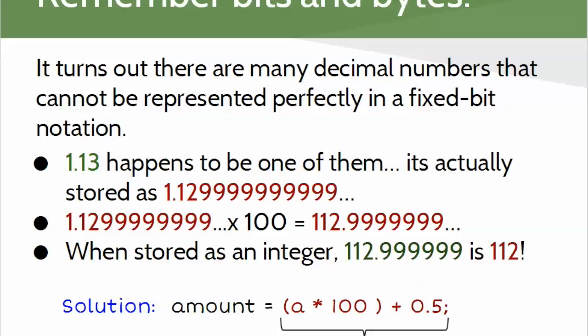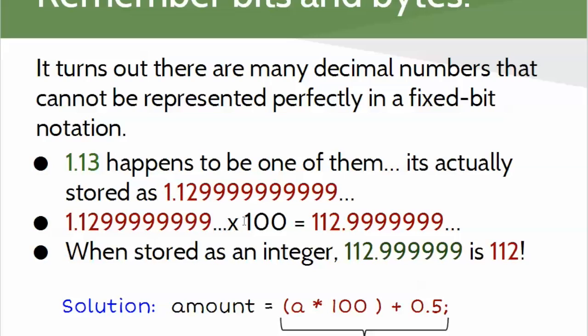So floats and doubles have a high degree of precision, but no matter how much precision they have, we can't actually represent this number. It's the same issue as in a base-10 numbering system. You know that you can't represent 1/3 perfectly, right? If you write down 1/3, it's really 0.3333, and it goes out infinitely. 1.13 in a binary system turns out to be one of these infinitely repeated numbers like this. Now, that's generally not an issue. As we use 1.13 in numeric computations, the level of significant digits that we have reserved here is enough that we're never going to really run into a problem. We'll have enough precision. Ultimately, we would print this out and we would round when we print it. Cout will automatically round and we get 1.13.